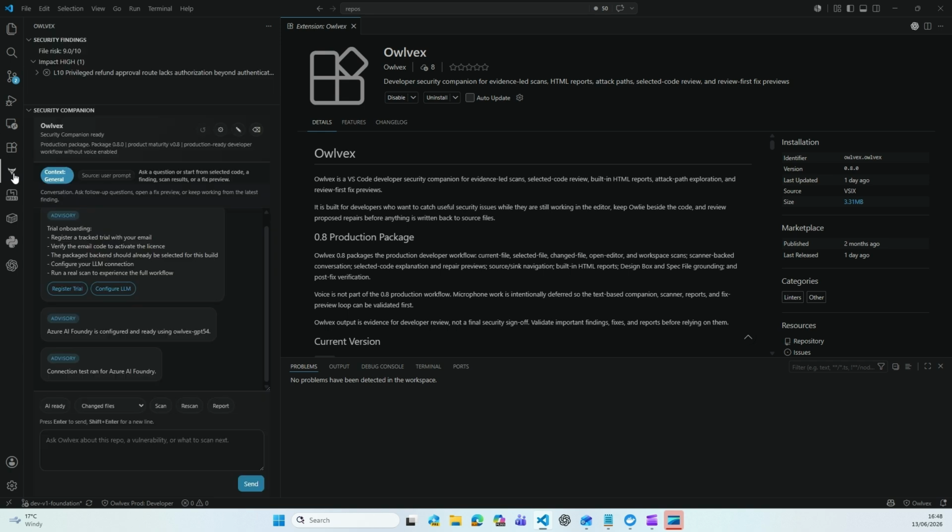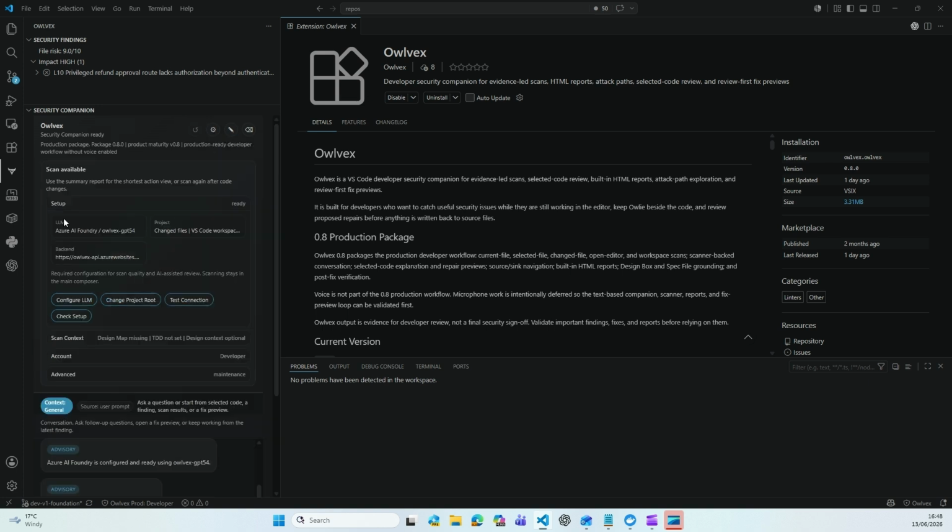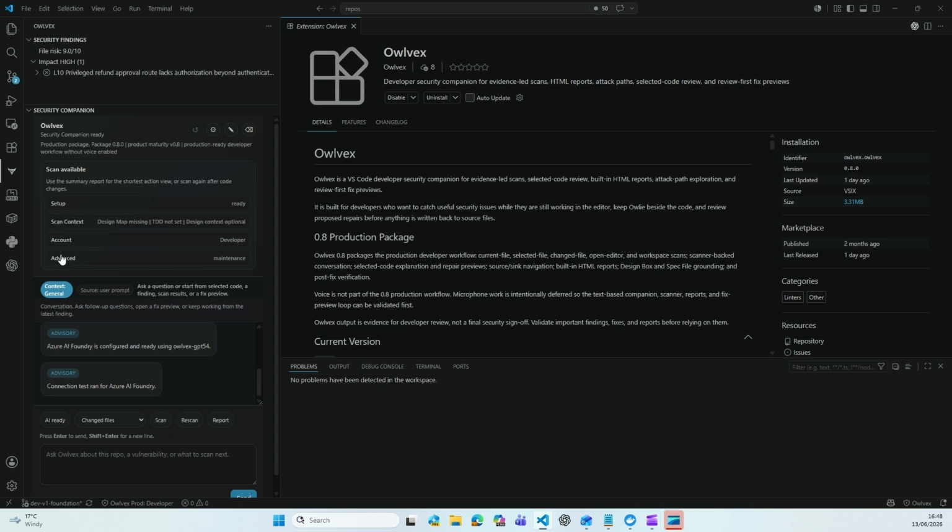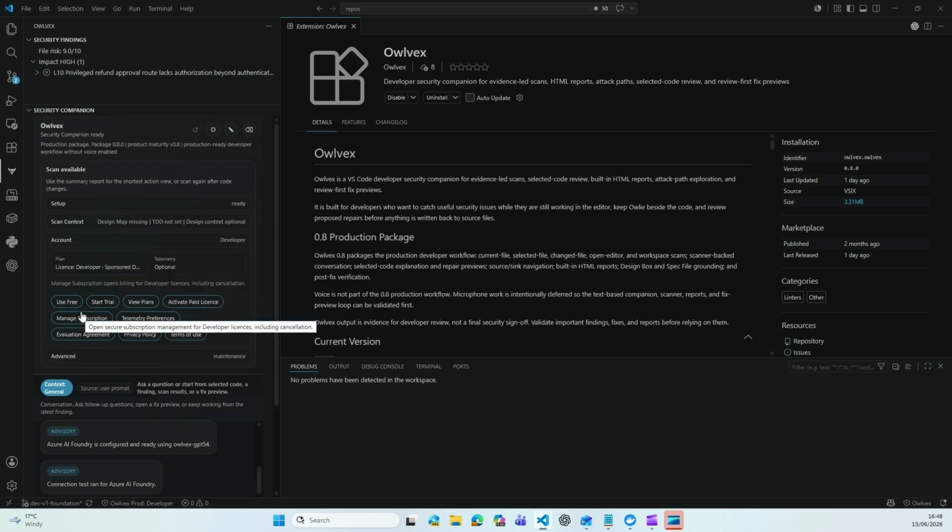Once that's happened, you will come back here where the extension sits on the side. And the first thing you're going to have to start, you're going to come to this cog. And within here, you're going to look for your account. Within the account, you're going to press Start Trial. You're going to be asked to fill in your email. Please make sure that is an email that you have access to because you will receive a code to your email that will activate the license.